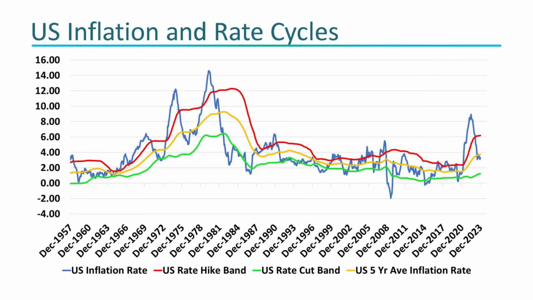Jumping across, so the US inflation side. If you look at the inflation, the lines that we have here, the red lines, the yellow and the green, that's our rate cycle, looking through the data. So when it goes above the red line, they're going to keep hiking, and as they did. When it goes down to the green line, that's when you get the rate cuts. So right now, we keep close to the yellow line, but everyone's forecasting a substantial amount of rate cuts. I doubt they're going to do rate cuts.